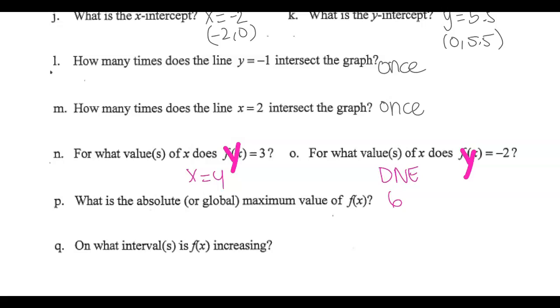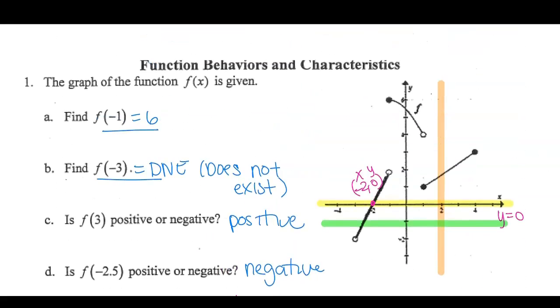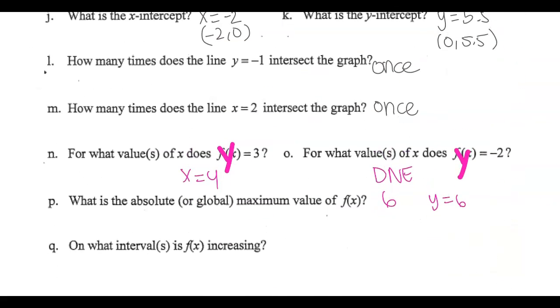That's all it is. Anytime you're doing the global maximum or minimum, you're always going to write it as your y value. So technically, you'll sometimes see me put y equals 6. It's because I'm reminding you you're only needing to put your y value. Sometimes, especially if I ask you to, I might put what is the x value. For your absolute global maximum, the x value is -1 because that's along the x-axis at -1. Or if I ask you to write the coordinate, you would just give me -1, 6. Either of those should be acceptable, but if I write it just like this, I only want to see the 6. That's the only thing I need. These are just extra in case I ask for it.